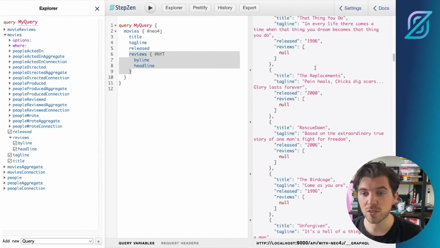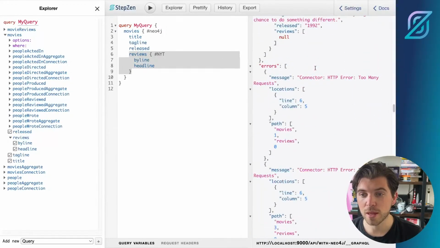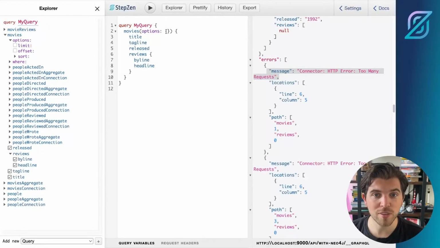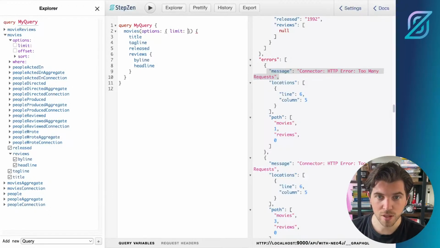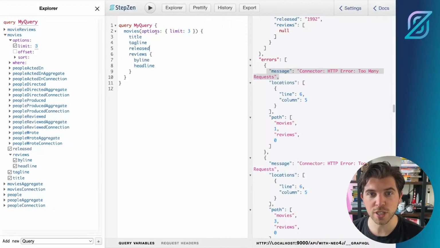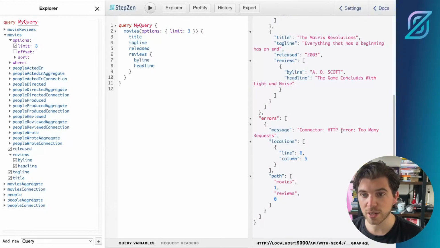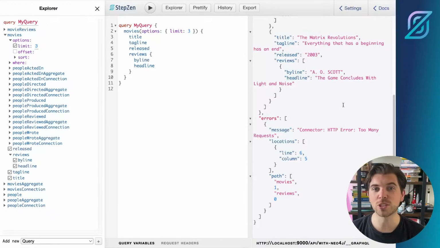You can see there aren't titles for everything, as apparently, if I scroll down, I can see some error messages. I'm requesting too much data from the New York Times REST API. So what I'm going to do, I'll be limiting my data. I'm going to say limit is 3, meaning I only request 3 movies at a time. And once I rerun this, I should be able to get more reviews. Again, I get an error, too many requests, as apparently the New York Times REST API has very strict policies on getting too much data. And this is something you can easily fix yourself by either creating a paying account or making sure that you optimize so you don't send too many REST requests through the StepZen GraphQL API.